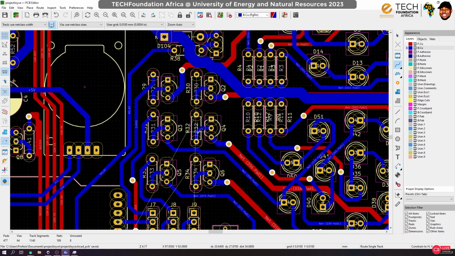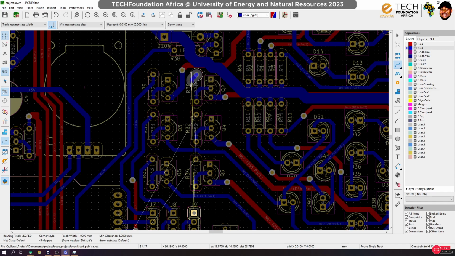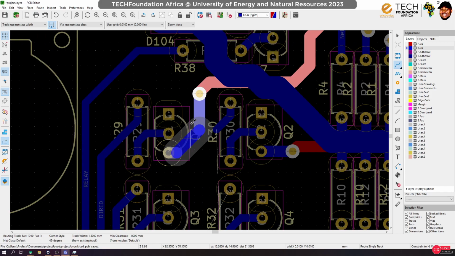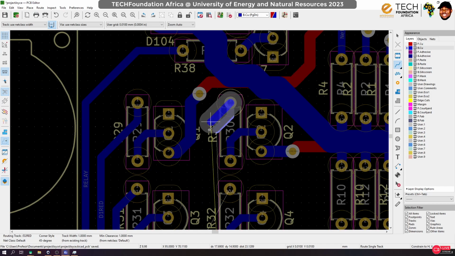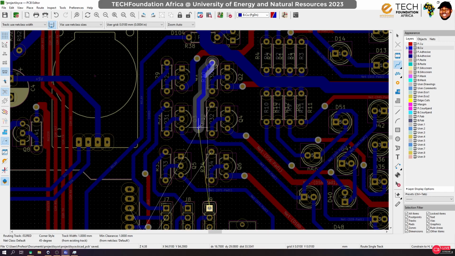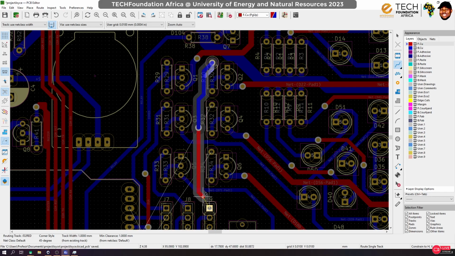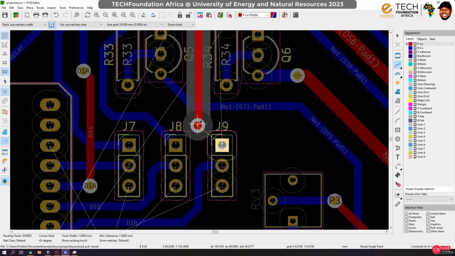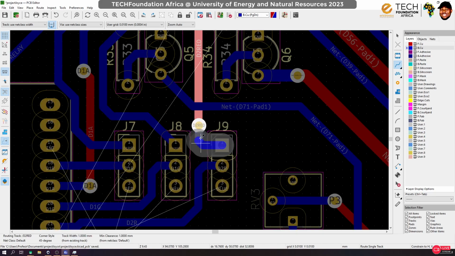This guy, yep, we should be able to, yep, we can do this and then that. We have to jump and go back, settle, and then connect that.